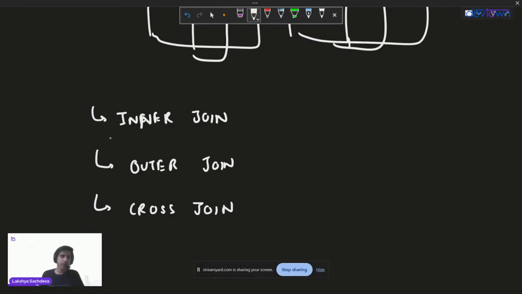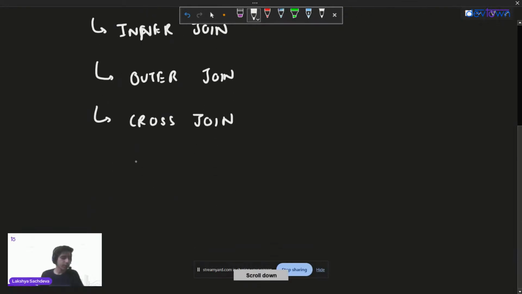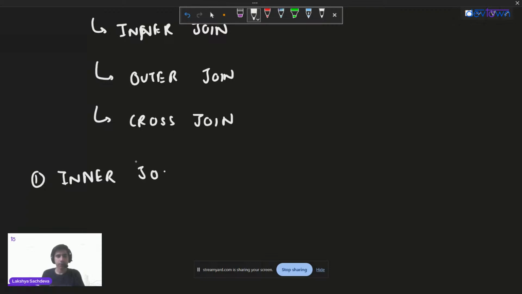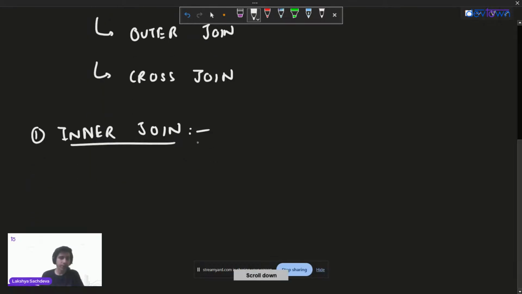The first one is the inner join. You can keep track of these joins with the help of Venn diagrams. A Venn diagram is a very good method to understand these joins. So again, with the help of a Venn diagram, what is an inner join?